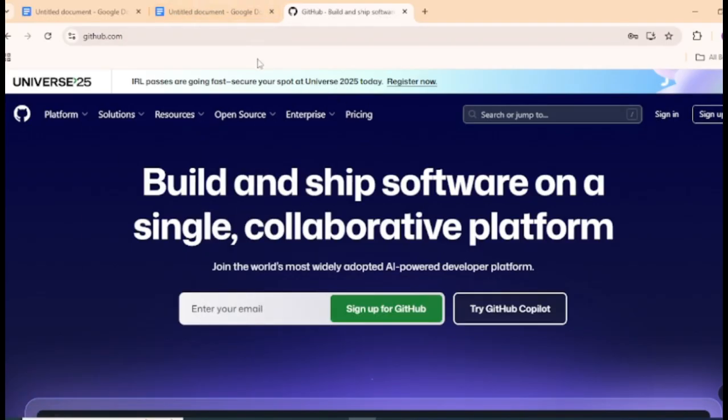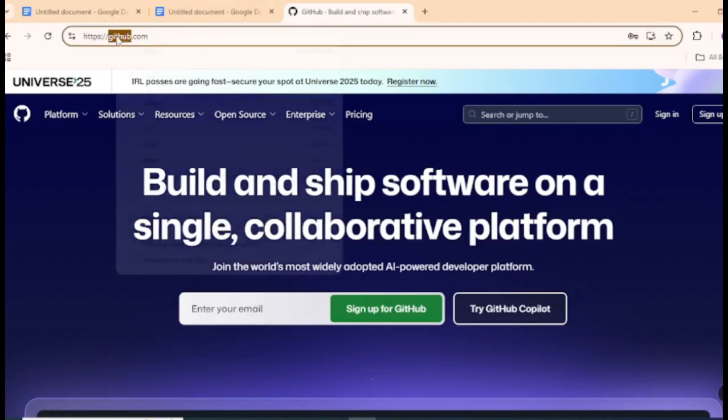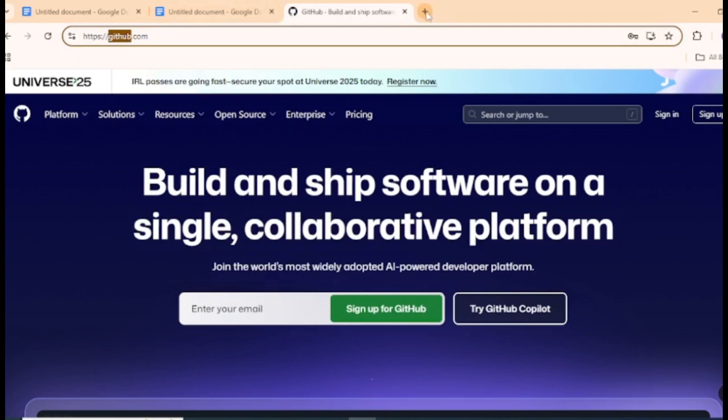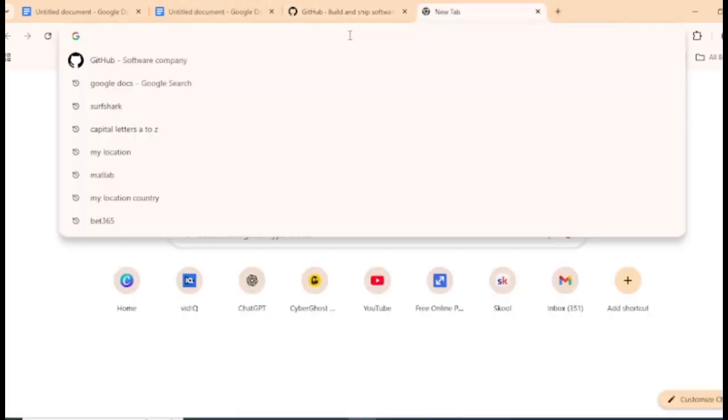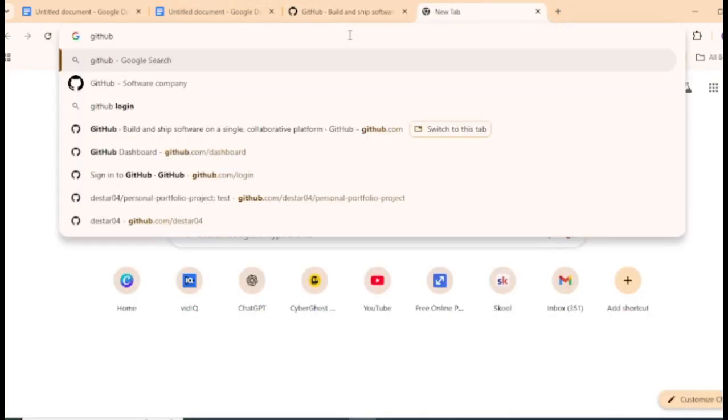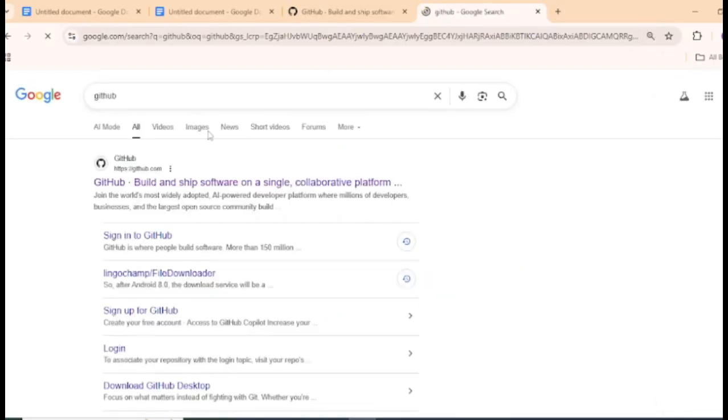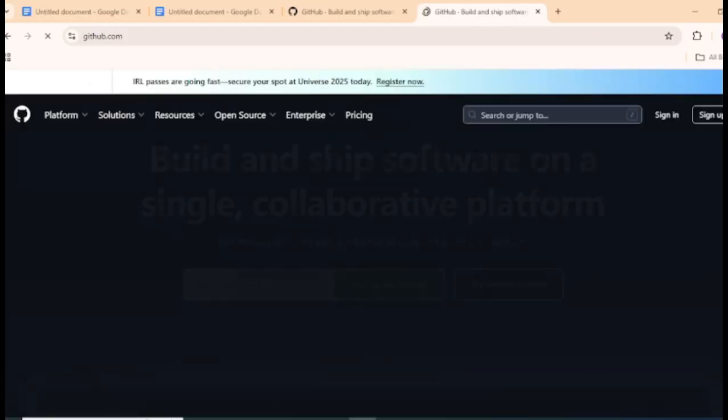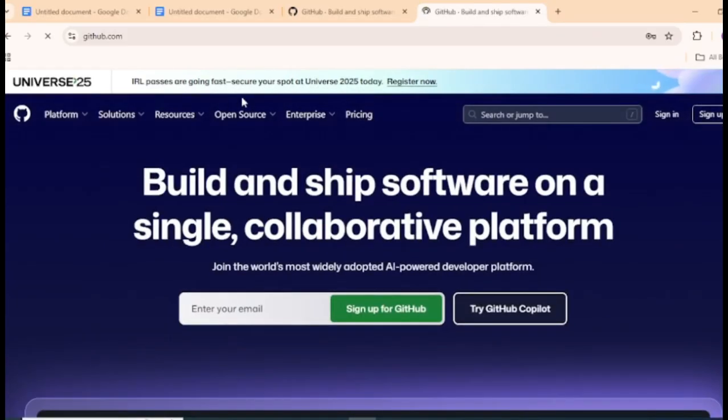Alright, so what we are going to do first, before anything, is come over to the GitHub website. If you don't know how to get to the GitHub website, just open a new tab on your device, type in GitHub, and go to the first website. This is the basic step; you have to be able to come here. Then sign in right here if you have an account. If you don't have an account, open the sign up and create a new account. It's actually not very hard.